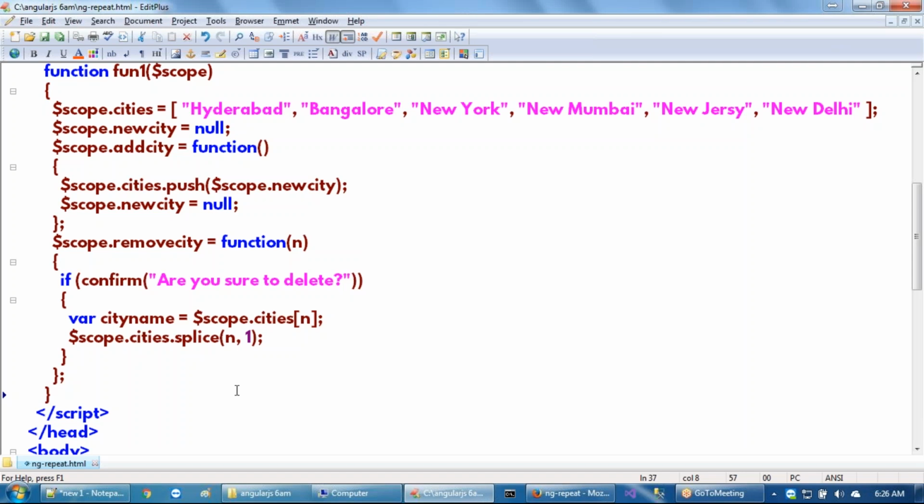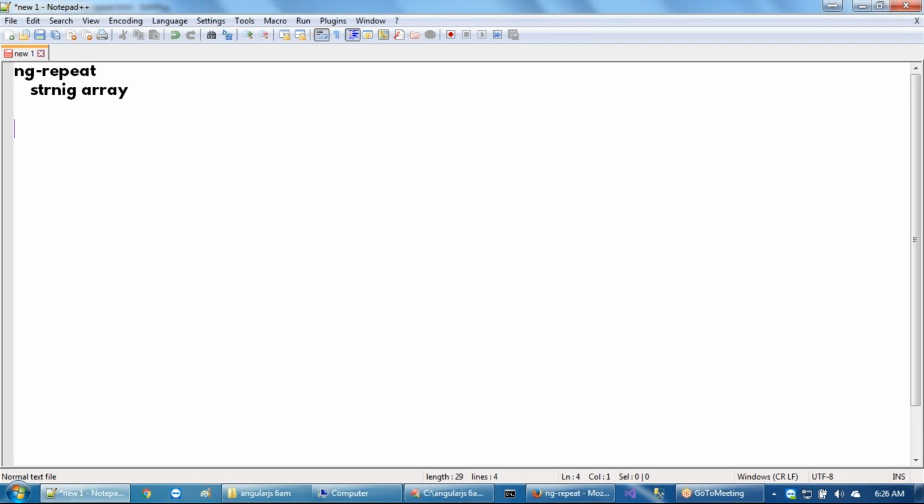Okay, next part. And now here we have animations. As per the CSS concept, animation means changing a CSS property value gradually based on time.